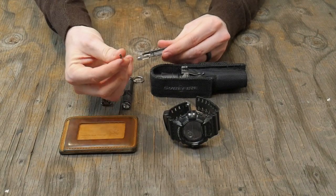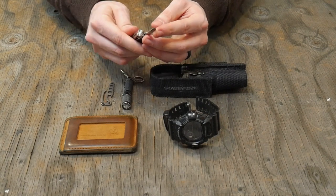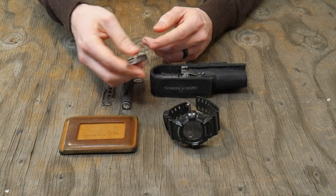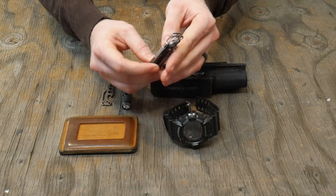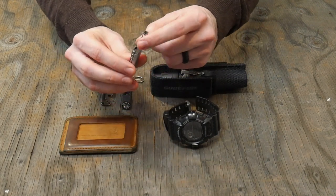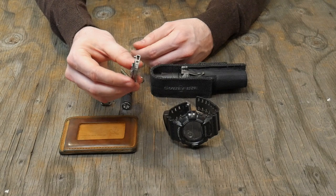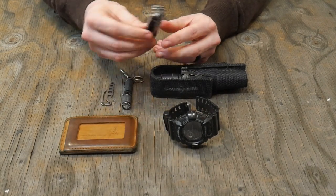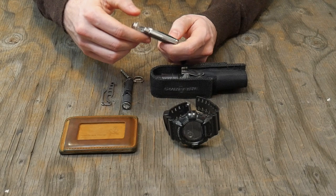You do have some tiny tweezers that slide in here. And you have a nail file that also has a little pointed tip, so you can use it for little flathead screws or even a Phillips. I've used it for a lot of that stuff. It has a little clip that you can put on your keychain, which I don't — I just slip it in my pocket like this. And it's also a bottle opener, which gets used quite a bit. This little part right here — it's not meant to be used as anything, but I use it to adjust bigger flathead screws or on some of my optics and scopes, kind of like you would use a coin. So I use this all the time. It's tiny, it weighs almost nothing, and it's great to just slip in your pocket. You can't even tell it's there, but super useful.